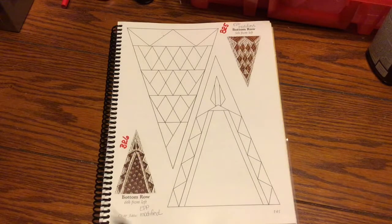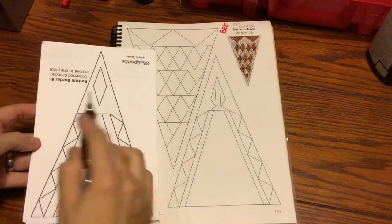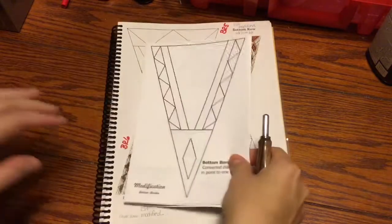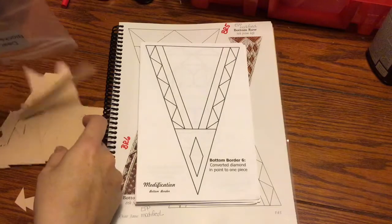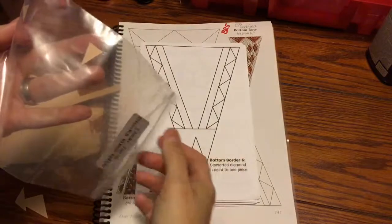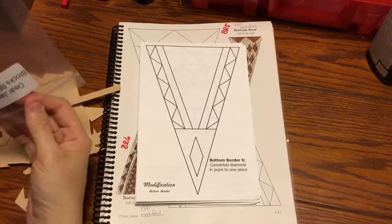So block 6 is modified from this, and just to give it the right thing, they've changed the tip a little bit and even this out. So I'm going to take my block 6 booklet picture, and I'm going to dump out my bag. My bag contains all the pieces for all of these, and there's a lot of tiny pieces in these bags, so I'm having issues getting some of these little ones out. There we go.